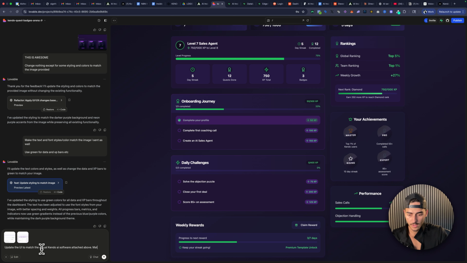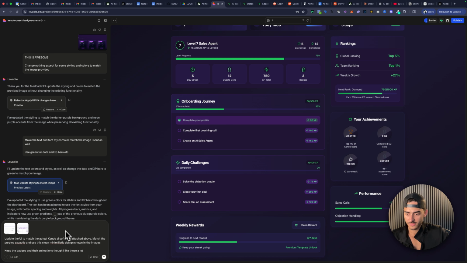So match the purples exactly and use this clean, minimalistic design shown in the images. Keep the badges and their animations, though. I like those a lot.